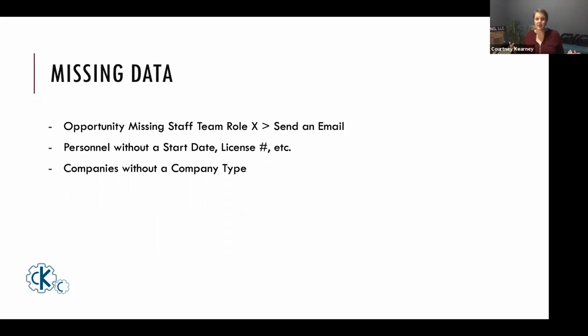You can't have a resume that shows the years of experience if they don't have a start date. Or if you put a license number on your resumes through Publisher, you want everybody to have a license number if they have a certification or registration, wherever you put it in their personnel record. Look at companies without a company type or companies without an address. We talked about a little bit of that earlier. Looking for your missing data.